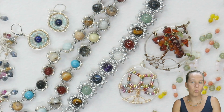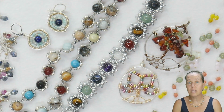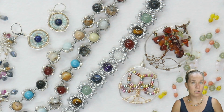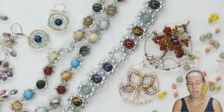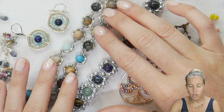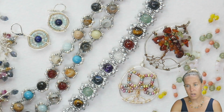There's no great reason why you would use one versus the other. It really does come down to preference. One thing that I would recommend, if you are going to be holding the beads or the jewelry for a long time, making something, is you want to realize whether or not you are using a gemstone that is color fast, that has not been dyed, has not been altered, and the same with seed beads.